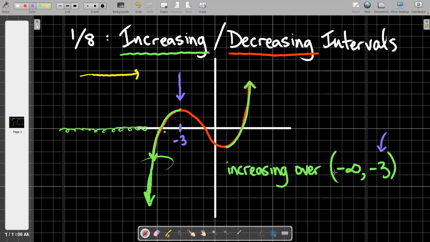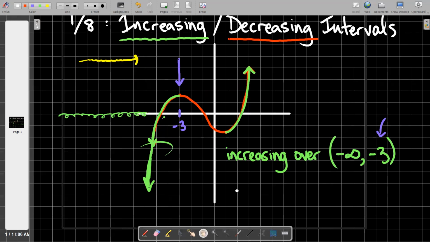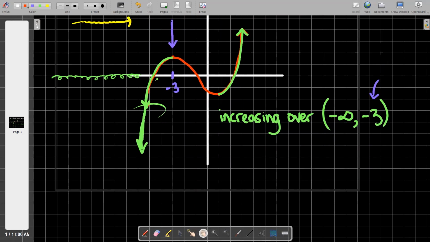Having said that, I'm going to switch colors now. I'm going to scoot this up just a little bit like this. Can anyone name for me the interval over which the graph decreases? This one does not involve infinity, does it? Like this one, I can't say that it goes and increases from here to infinity. At what x value does the decrease start?